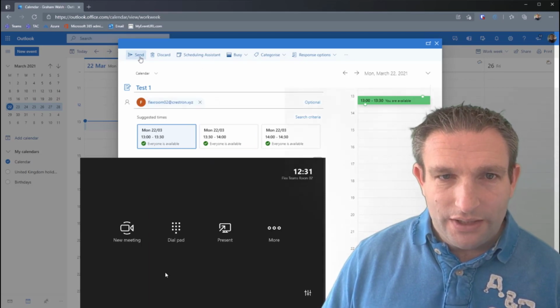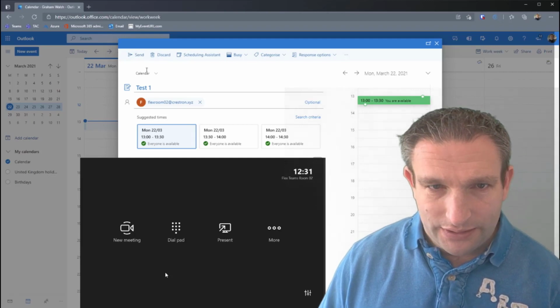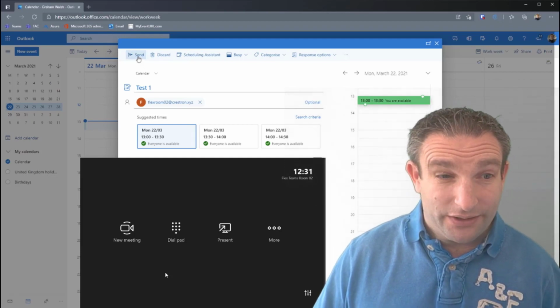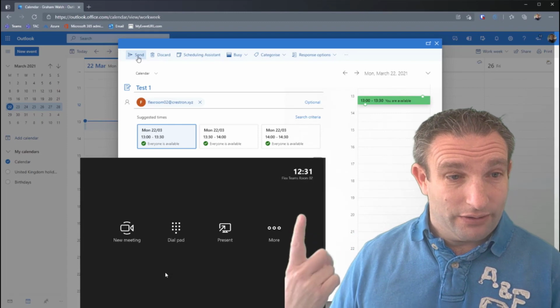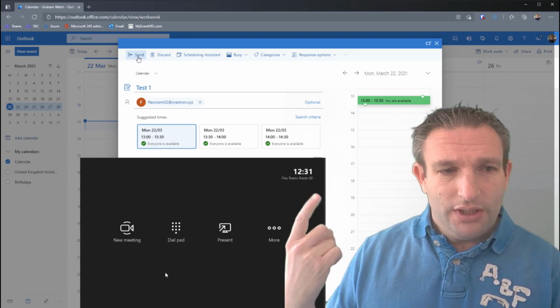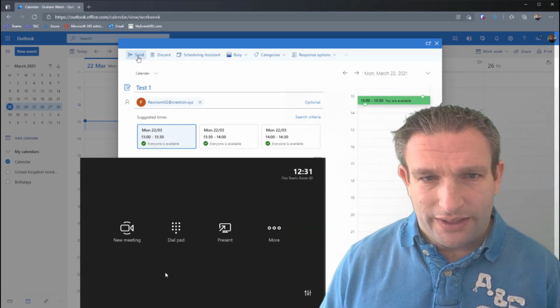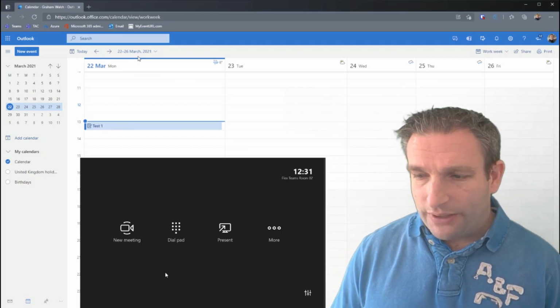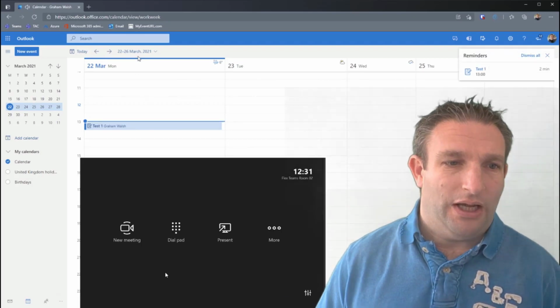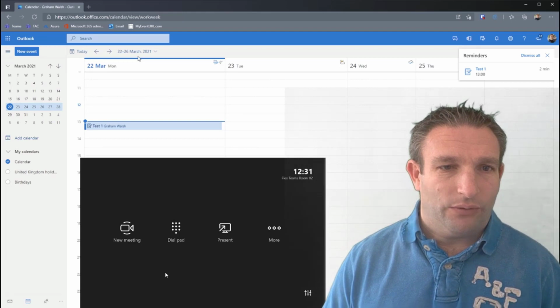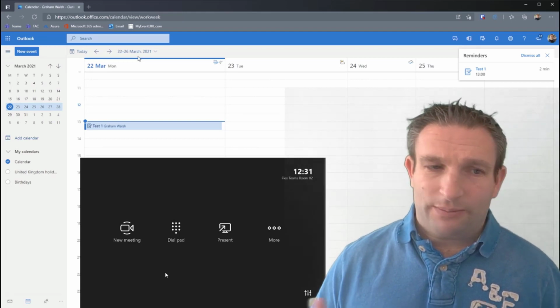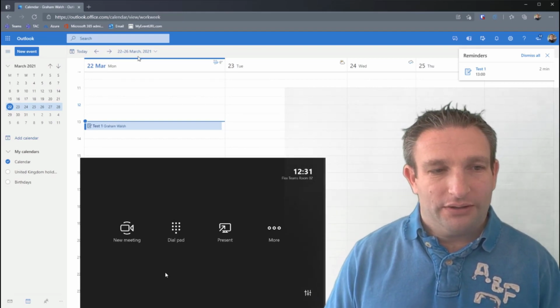And we'll hit send. Now this is coming from a different tenant. This is my Microsoft MVP tenant, sending it to my test tenant, my Flex Teams Room 2. It's a different tenant, so it's going cross-domain. We'll wait a few seconds and watch this appear. The system will automatically accept this. That's the rule I've set. It's my test tenant, and it's allowing processing of external meetings.